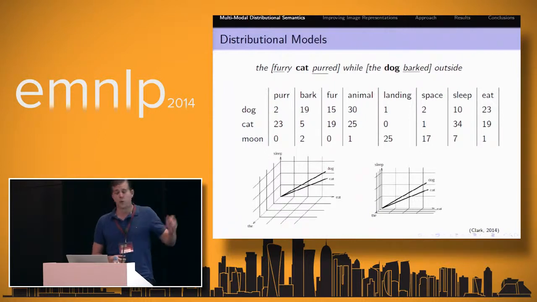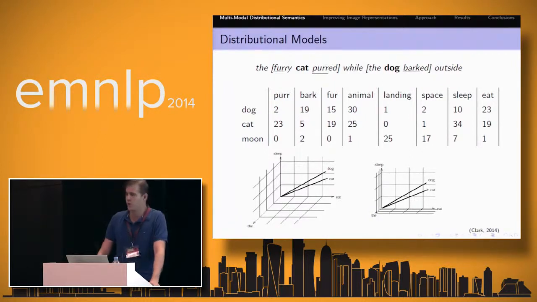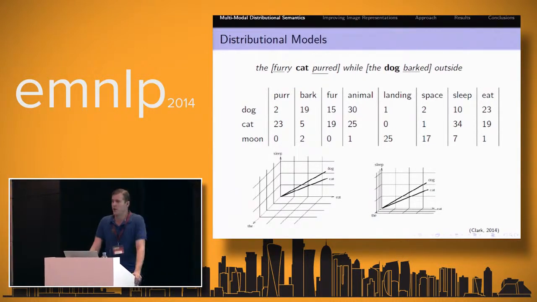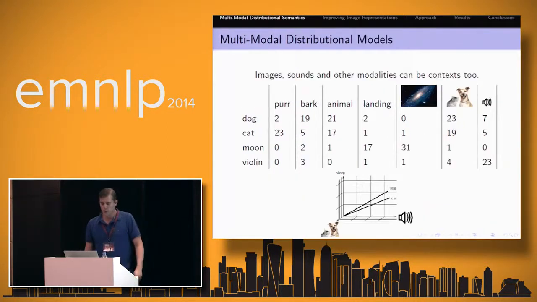You're all familiar with distributional models. I think a couple of years ago, lots of presentations started with a slide like this. You do a bit of counting in a window, and you get a vector representation in a vector space that gives you the meaning of dog. But in a multimodal distributional model, you take images that these words co-occur with, or any kind of perceptual modality. You can also use sounds or anything like that, but people tend to use images for obvious reasons: they're easily available. So you take images that co-occur with dog, images that have been tagged with dog, and then you process them in some way to give you a multimodal vector instead of just a linguistic vector.